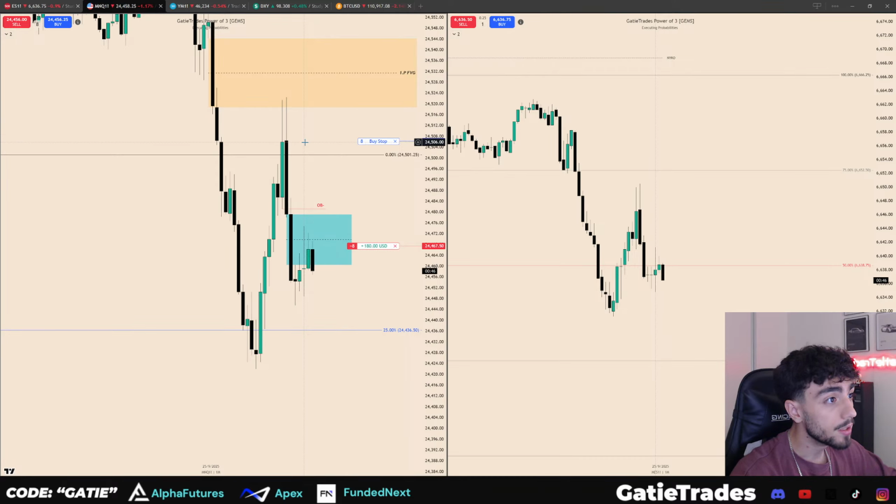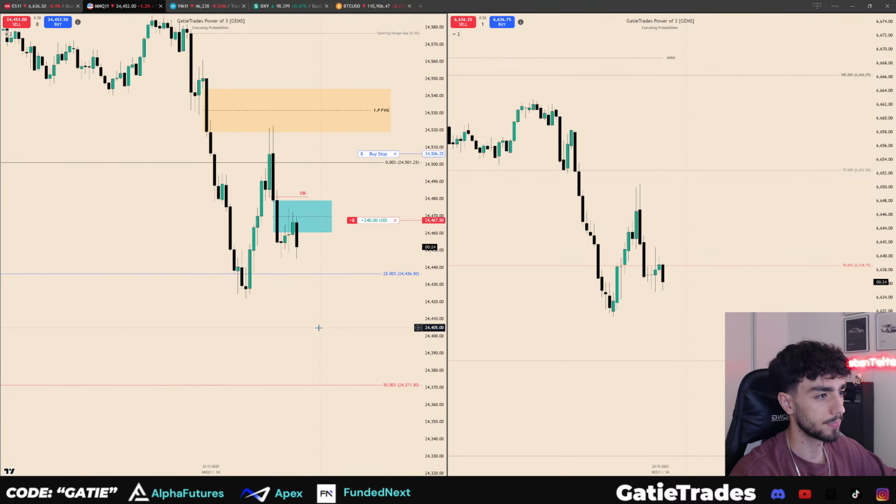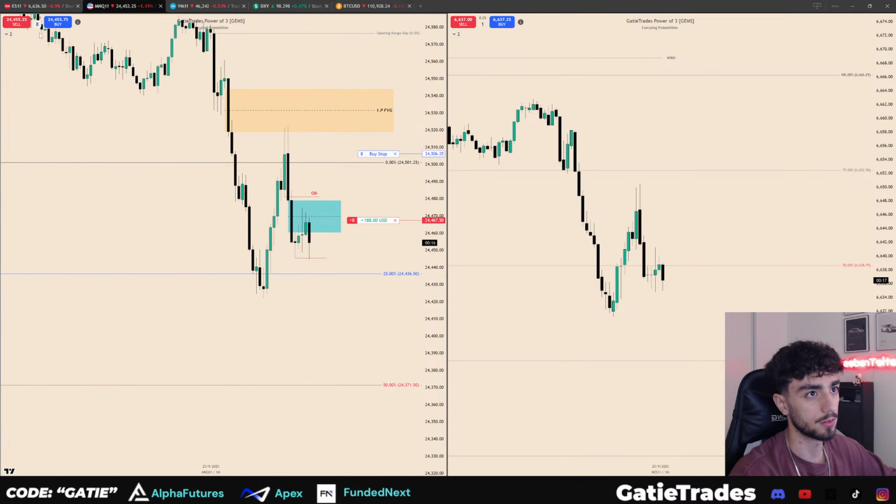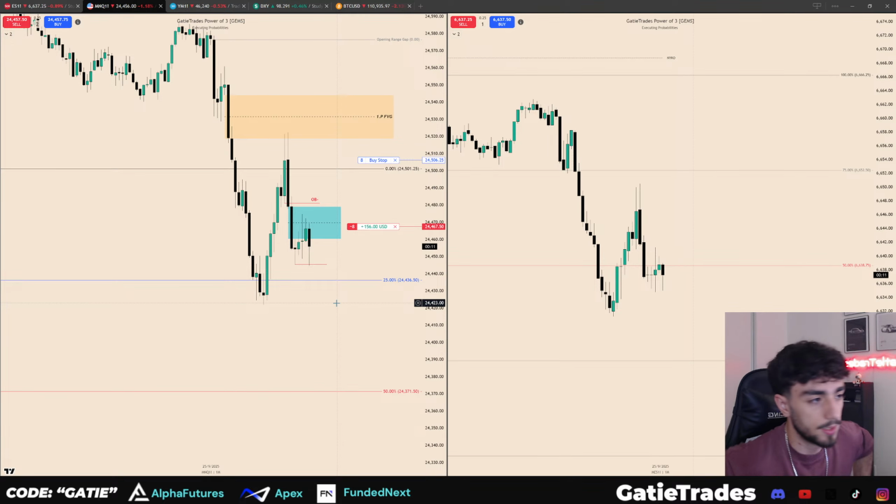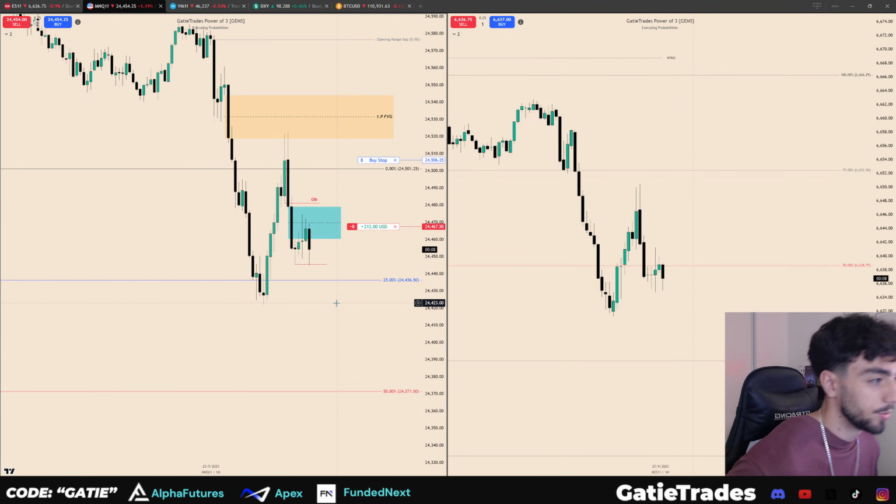Make sure it stops at the body there of the OB, 506.25. I like to be precise with my stop loss placements. So, yeah. If we break below this low, I'll move my stop to above this high. I'll take a small partial to cover the news candle that's coming at 10. Oh, actually, I can't do that on Alpha Futures. I gotta make sure we don't get stopped on Alpha.